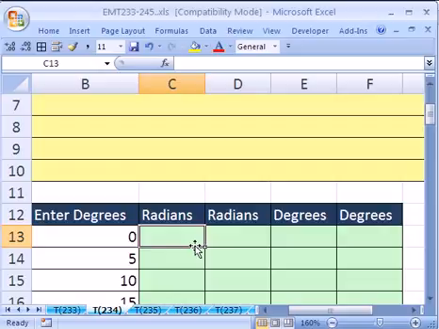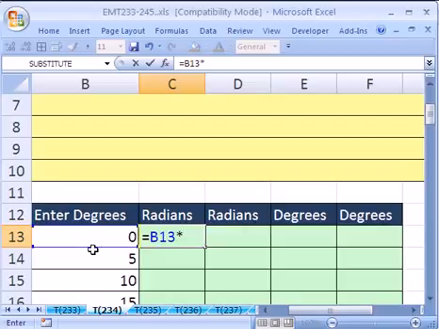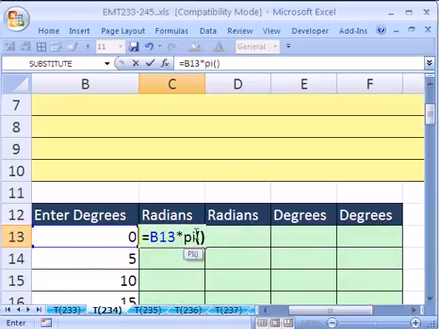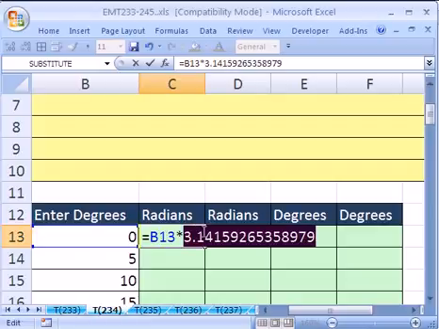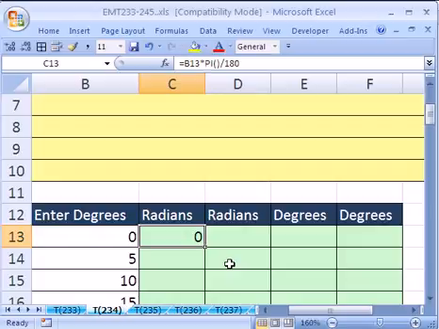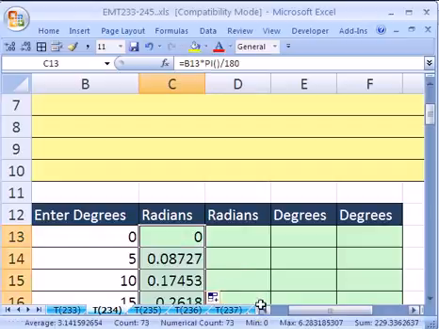We'll simply do a formula: equals whatever the degrees are times pi. Now, how in the world do we get pi? Well, there's a built-in function, PI, open parentheses, close parentheses. That's a built-in function that gives us pi. If you highlight that and hit F9, the evaluate key, you can see that in fact it is pi without 15 digits. Control Z. Now we need to divide this by 180 and Control Enter. There you go. Double click and send it down.